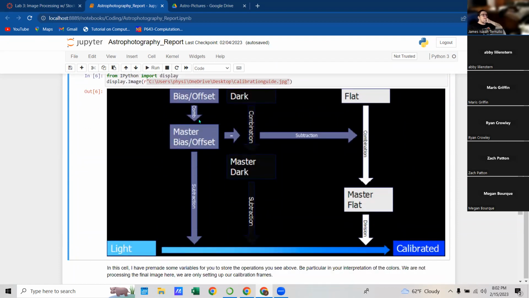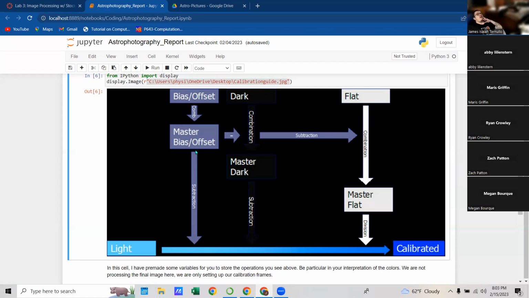Okay. So we want to add all of those bias frames together and find the average of them. So that way we can create this next box, which is called a master bias. Okay.